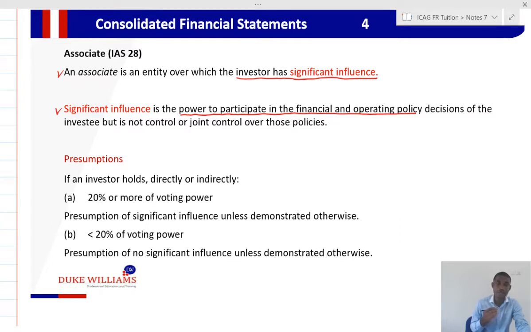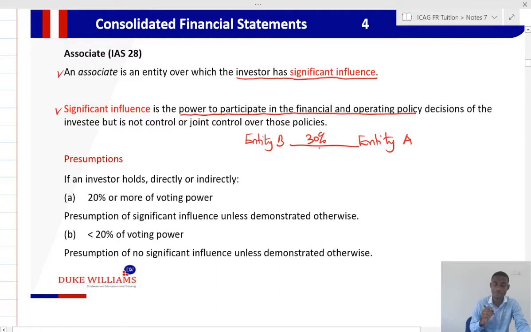So let's look at entity B and A again. Now this time entity B owns, say, 30% investment in A, and because 30% is not the majority of the shares, entity B cannot control A. Instead, entity B only has significant influence over entity A. And what it means is that because entity B has investment, entity B is allowed to appoint directors to the board of A, and by that, entity B can participate in the financial and operating decision making of entity A. So we say there is significant influence.